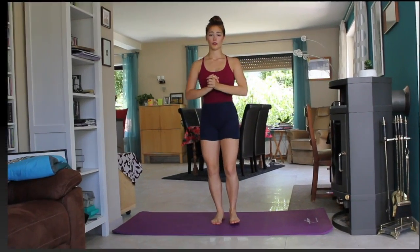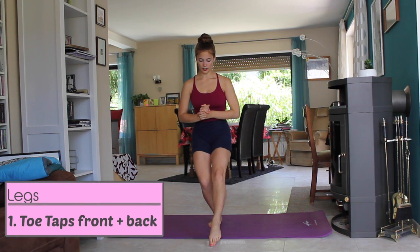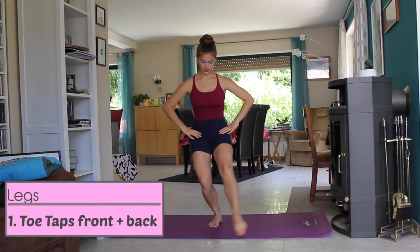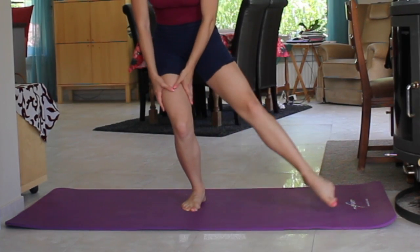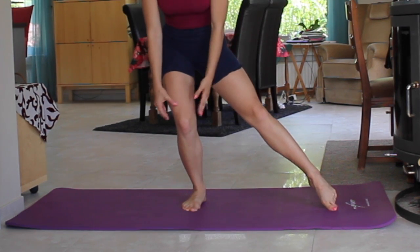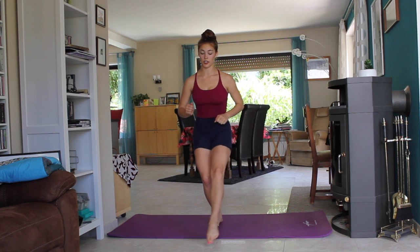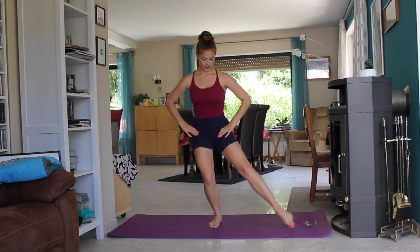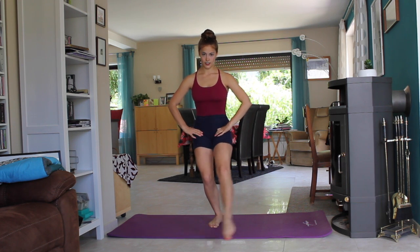All right, let's move on to our legs. We're going into a plie here, and you're stretching your leg in front and to the side. So you're using these muscles as stabilizers to balance yourself. Your knees getting stronger. Strong knees are good. Very, very important. And you're just moving your leg from side to side.